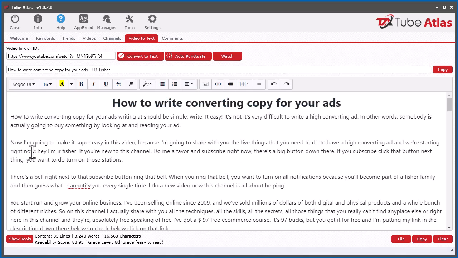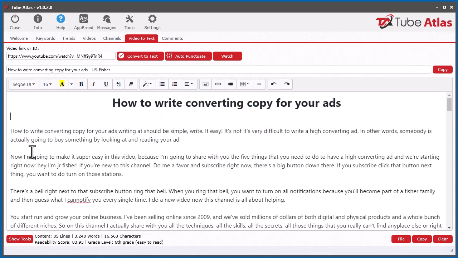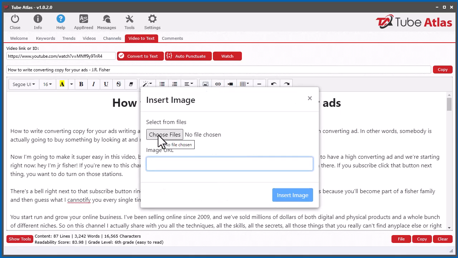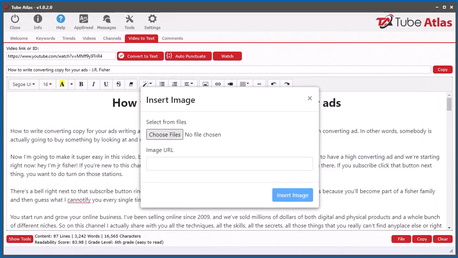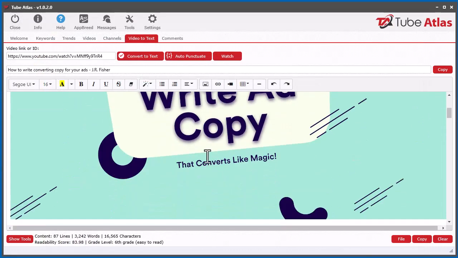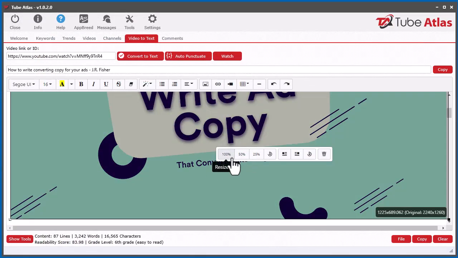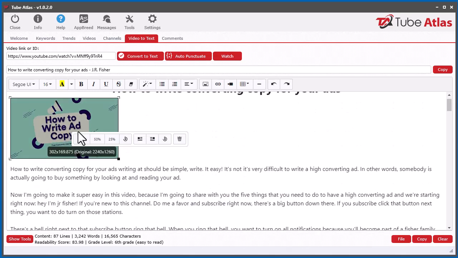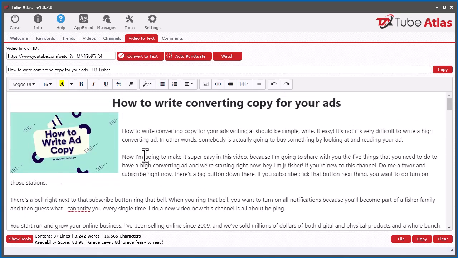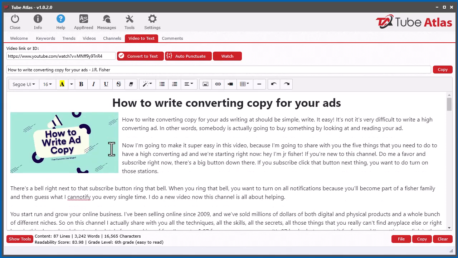Now let's say, for example, I want to add an image in there. So you can do that as well. You can hit the image button, and I'll just choose one from my computer, or you can put a URL, like a link to an image on the internet. So let's just click here. I downloaded one real quick, and let's add that. And when you click the image, you do got some options. You can do full size, half size, quarter size. You can also float it inside the content if you like, something like that. So different things you can do.